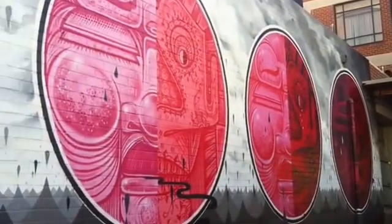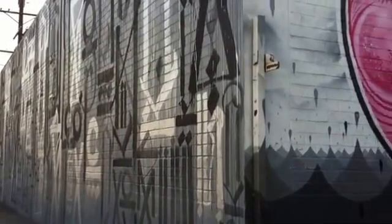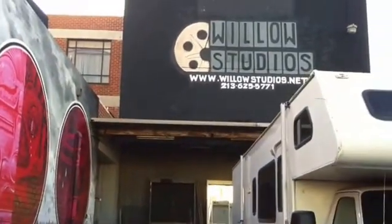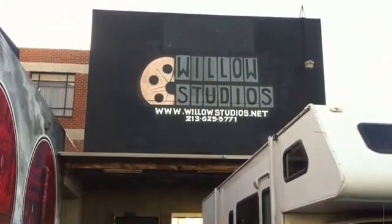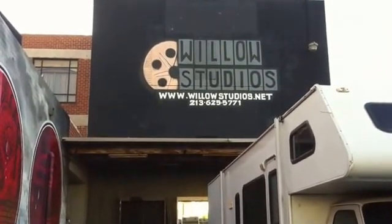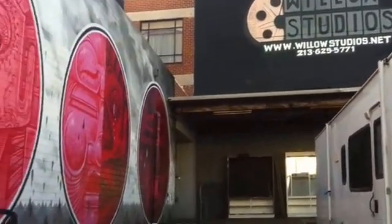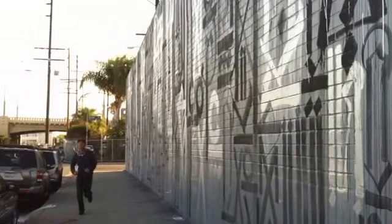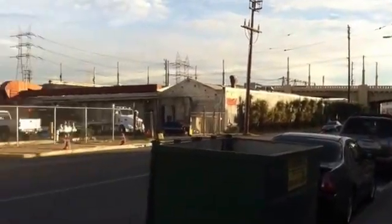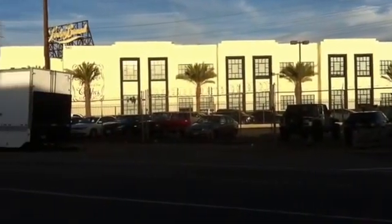I love my neighborhood. It's filled with an array of creativity and art that emerges and disappears and comes back. Right now, we're close to the corner of Willow, looking at Willow Studios, which has been a film and TV center for a number of years. I don't know how long this incarnation has been in here, but for proximity, you can see that we are still very close to the viaduct, and we are directly across from Lucky Jeans.